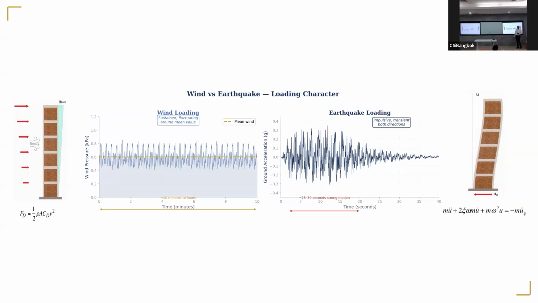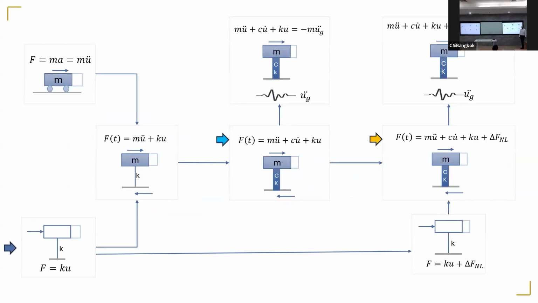But the wind people are saying, no, that's not good enough. You should also do the same thing as with that. So that brings us back to our equations. Where does it fit now? So far we have talked about two groups of equations. We have talked about this group, and we have talked about that group, left group and right group. This is nonlinear, this is linear, this is earthquake, this is forced vibration. So wind belongs here and here in reality, but we normally bring it to that level for the analysis. We just convert that into equivalent force and just apply it. So it really belongs here, truly.